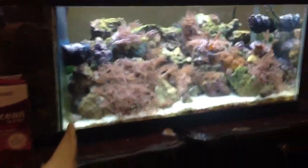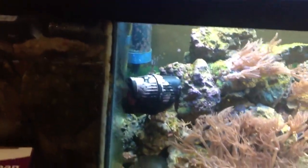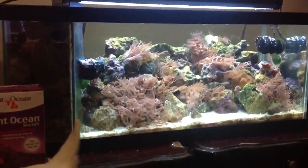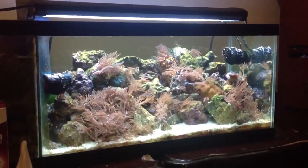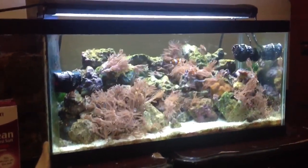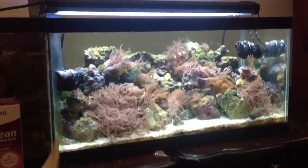My whole thinking was: if the coralline really gets onto that concrete and embeds into it — as you can see with the powerheads, it's encasing them — it would basically encase the concrete too. That could stop or at least slow the rock from disintegrating and breaking down and getting into your system. It's just a theory though — I haven't seen many videos on YouTube about actually using concrete in a reef.